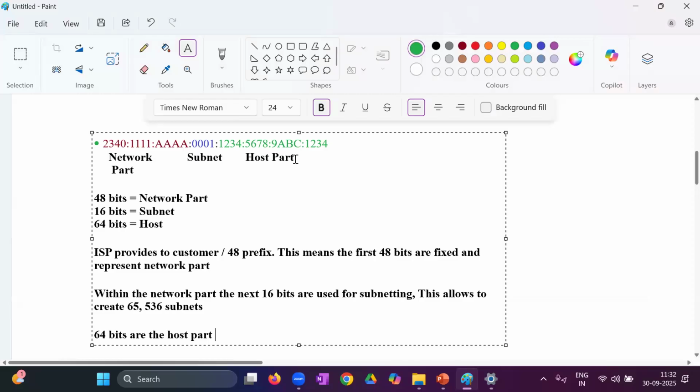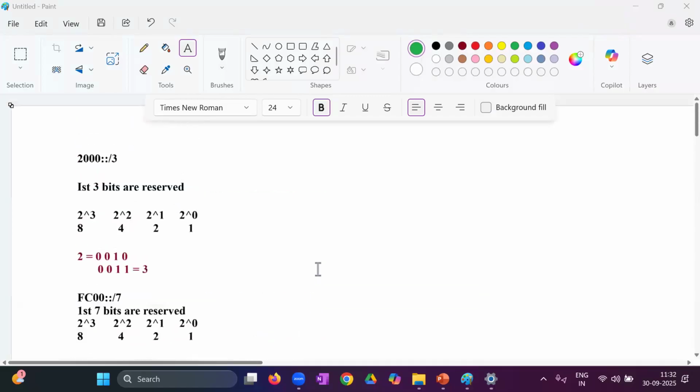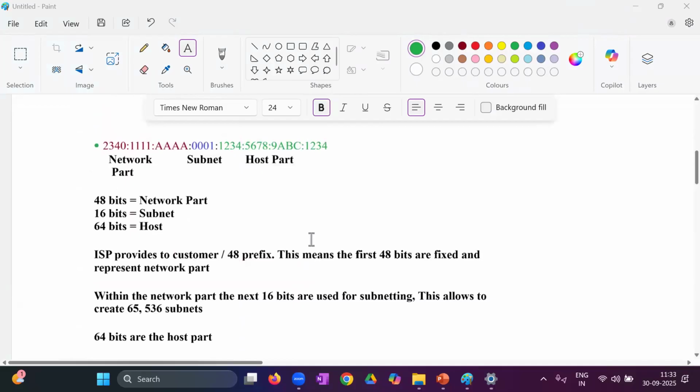So the size of the IPv6 address, how many variations you can do here, apart from the network part. Clear?